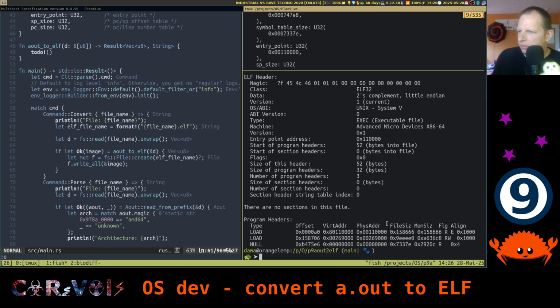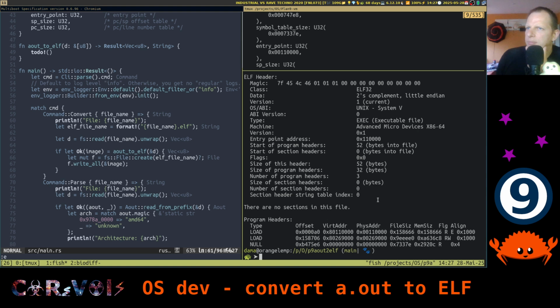So these are the program headers here. If it's 3 of them, is that like 32 bytes each? I don't know. Huh. Anyway, we got three program headers. Funny. What else do we got? Number of section headers, 0. Right, section header string table index is 0.